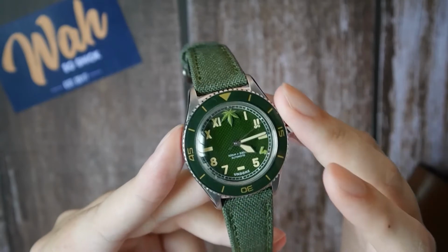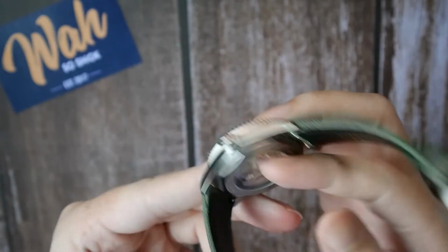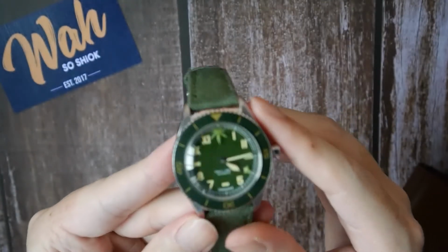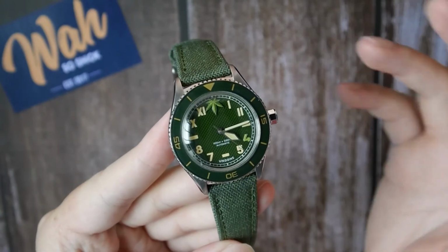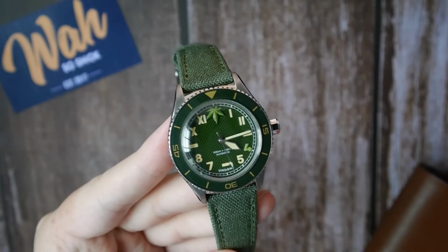And like all Untitled watches, the 420 Cali can be customized as well. So you can add text on the dial, or you can have an engraving or a picture on the case back. So this makes a perfect gift for your stoner friend. With decent specifications and an affordable price tag, I say that this was a timepiece that put a smile on my face every time I wore it.